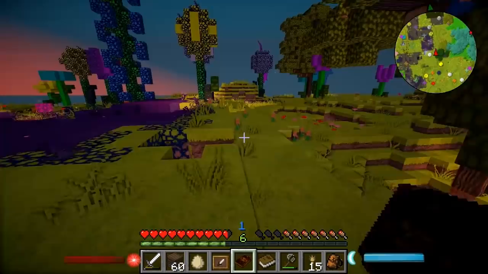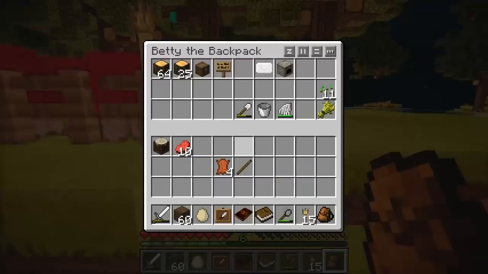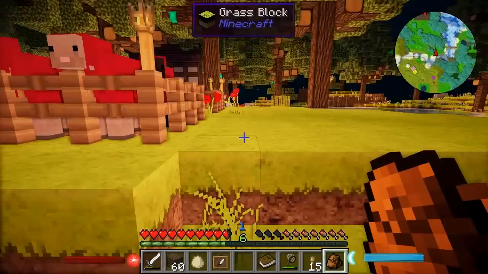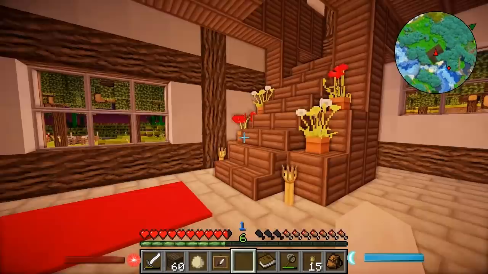Uh-oh, spaghetti-o. Many creepers. Oh, a pesh. Watch out, little dude. Let's actually put our arcane compendium in our backpack for safekeeping. And now let's go to sleep so that we don't have any disasters occur during the nighttime involving mobs.